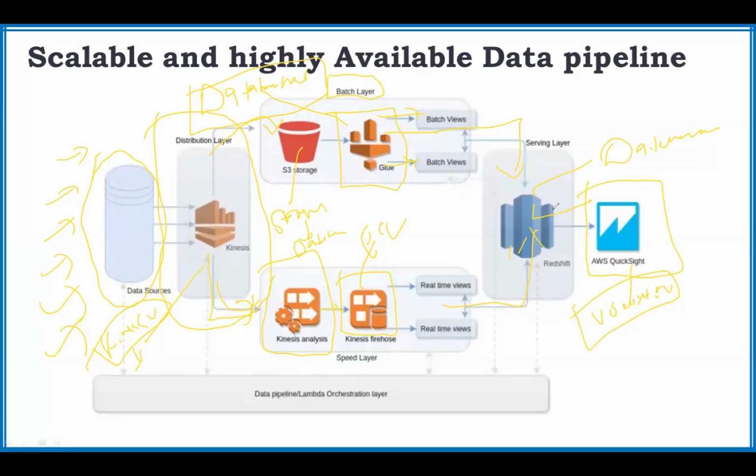In the distribution layer you have mentioned Kinesis. How is that different from these two, Kinesis analysis and Firehose? First you need to understand, once the data has been received via your data streamers, it generally gets into the form of shards. There are producers and consumers. Now Kinesis data analytics, or Kinesis analysis, is generally named as data analytics.